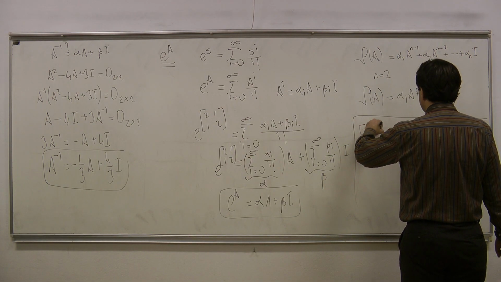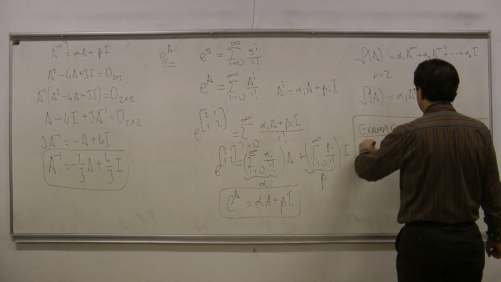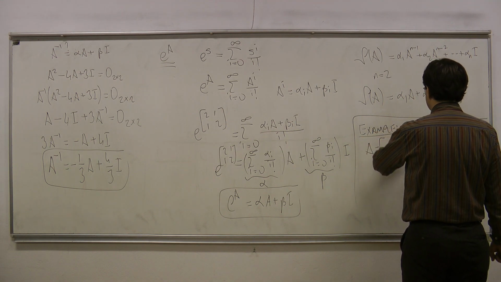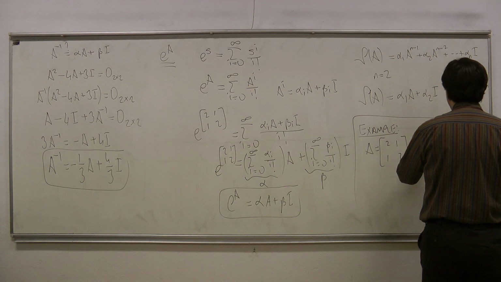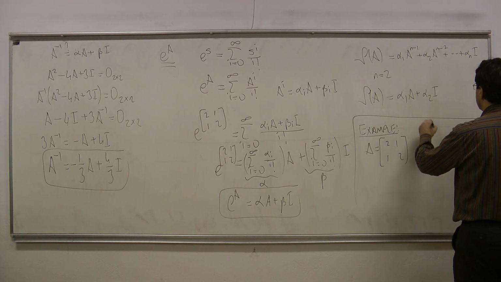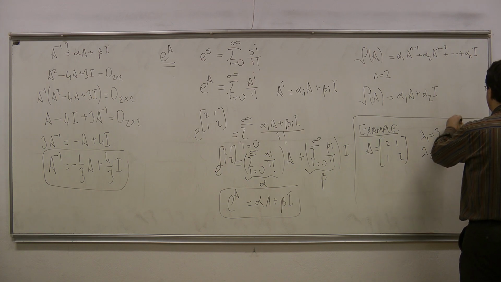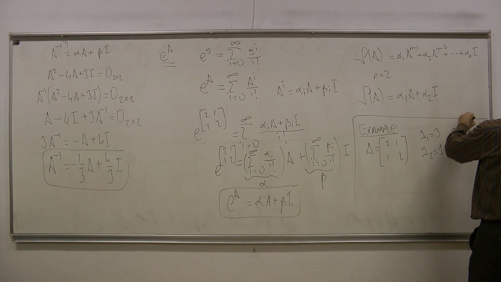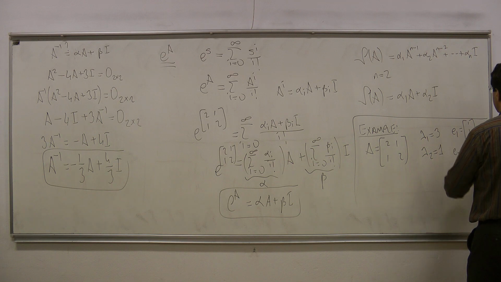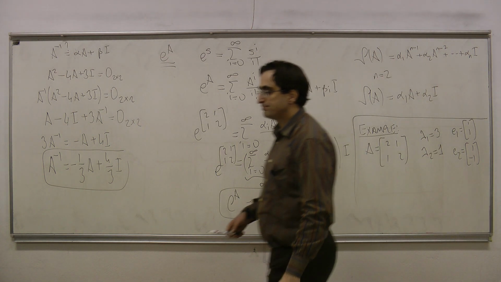So here, let us go back to our example. I told you I like this matrix a lot. So I have here the eigenvalues: lambda 1 is equal to 2, and lambda 2 is equal to 1, and the eigenvectors were 1, 1, and the eigenvector for the second one was 1, minus 1. Okay?